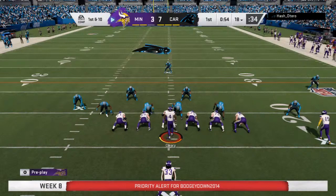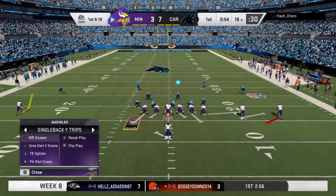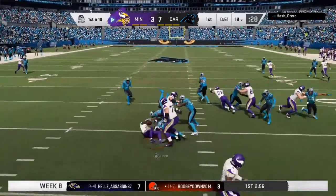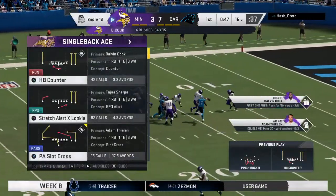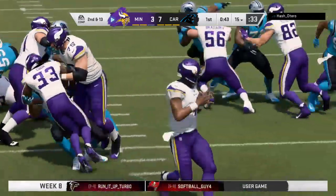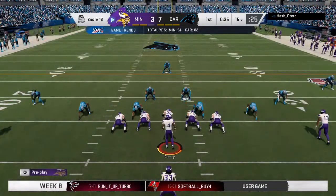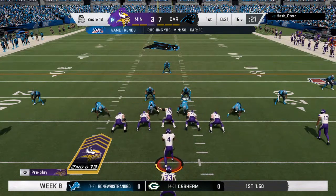Here are the Vikings now to start their next drive. And on the last go-around, they really couldn't get anything going. They had to punt from deep inside their own territory, which means you're going to lose the field position battle as a general rule. What they're looking for now is a little more consistency, move the ball at least a few times on offense, get a couple of first downs, and hopefully flip the field. Yeah, just something to build off of. That's what they're looking for here. So now they have to contend with 2nd and 13 after the first down run goes backwards.